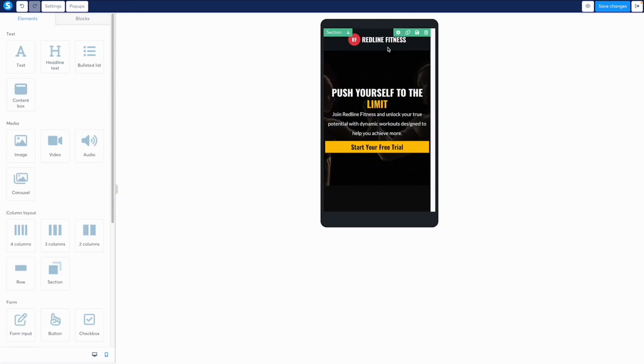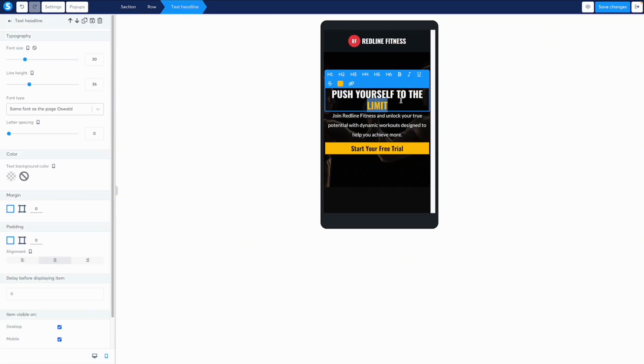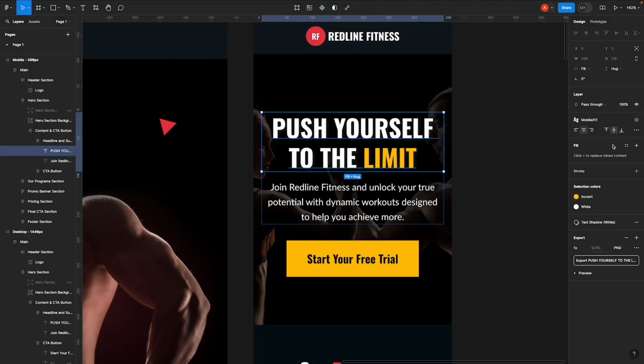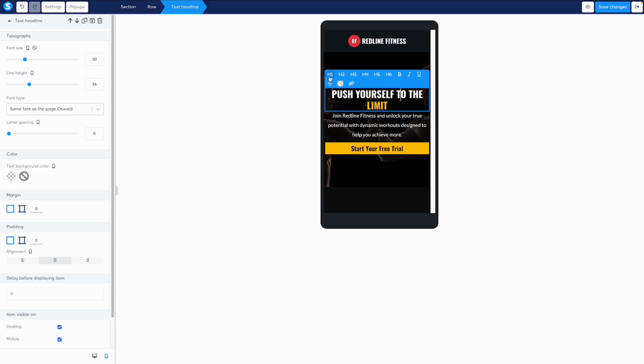Then, for the text headline ng mobile, Figma, let's check. Separate siya, no? So, we use 48, 20. H1 pa rin siya. Oh, 48. Then, let's compute 48 times 1.5.